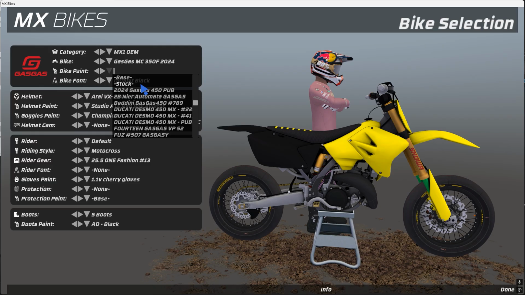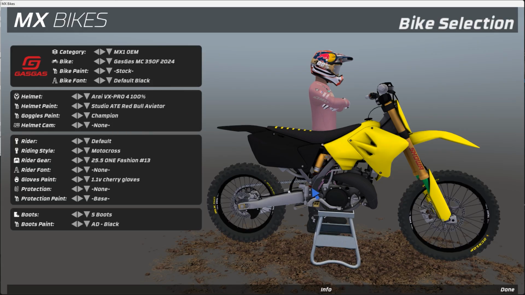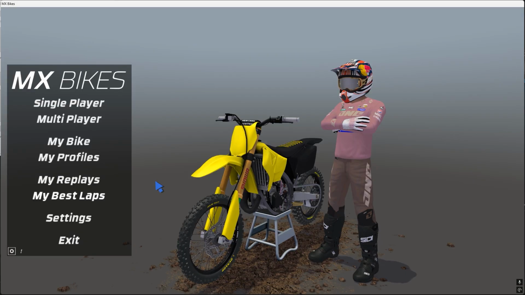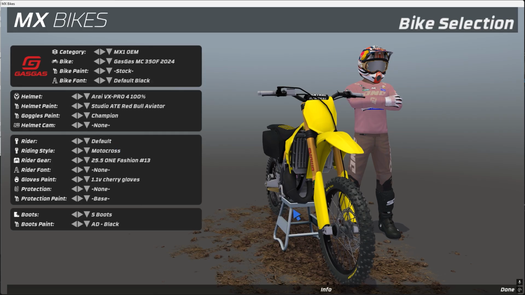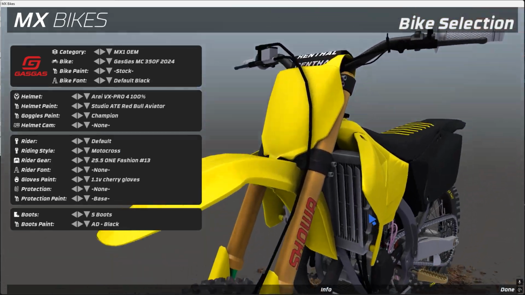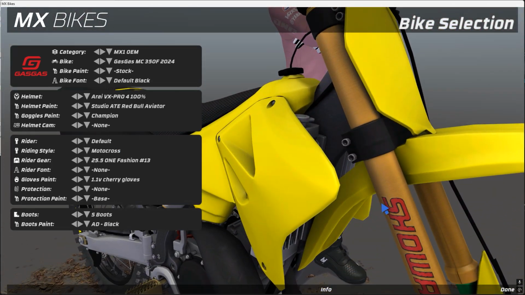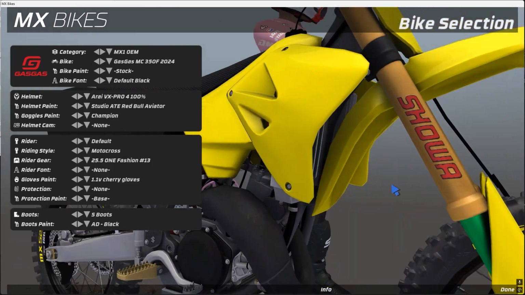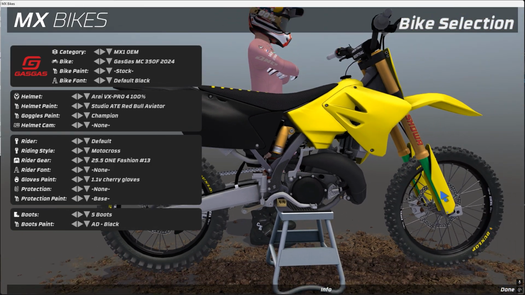As you can see, the bike is exported and everything is working as is. To make sure that the normal and the reflection map are correctly put in, let me quickly turn on all of those. As you can see, the model doesn't look weird. It doesn't look overly glossy. It looks intended. You still have reflections and not too sharp. Beautiful stuff.